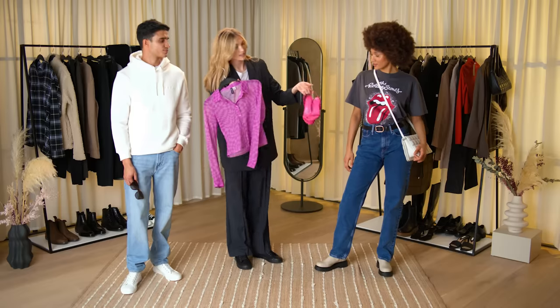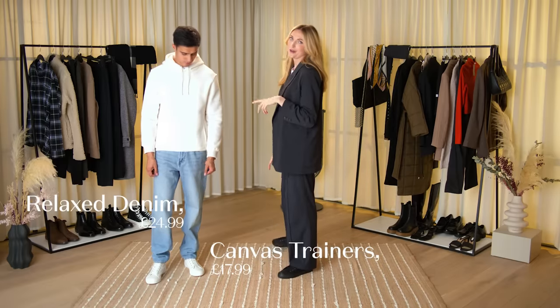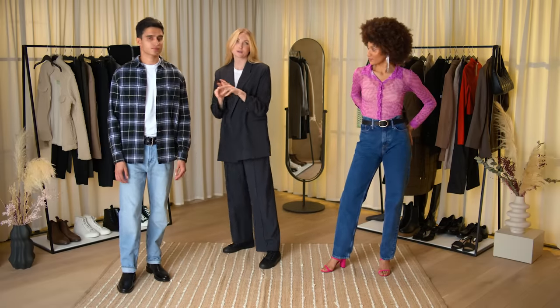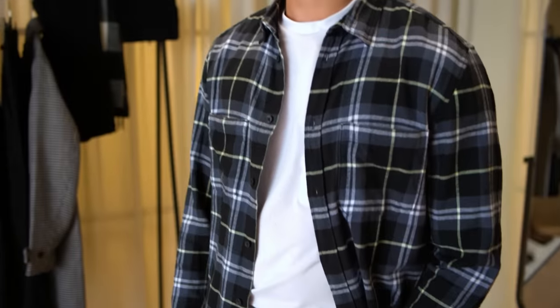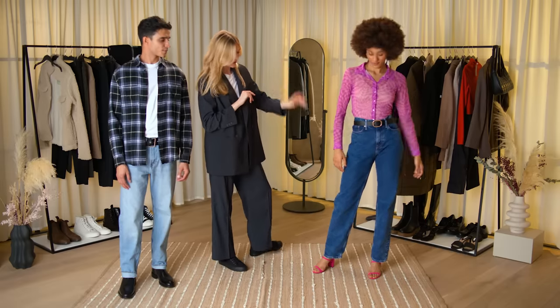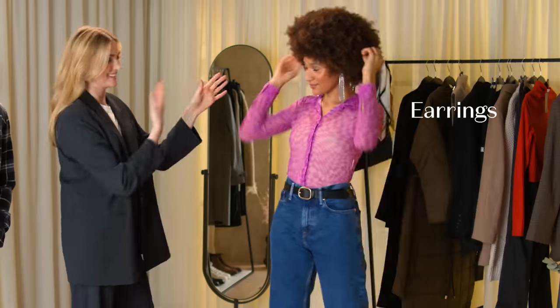How do we dress up denim for night? Let's add some color, let's add some heels. For guys it's much easier — all you need is a great pair of shoes. Same pair of jeans, two totally different looks. For Zav, all we need to do is switch up the shoes — Chelsea boots, same white tee, thrown on another shirt, and we've gone from super lazy Sunday to something pretty smart. Destiny has kept the same pair of high-waisted jeans, styled with a cool sheer shirt and some heels. I think that's the best thing about a pair of jeans — they often look even better with heels than trainers. Maybe just add a pair of earrings. Voila, perfect.